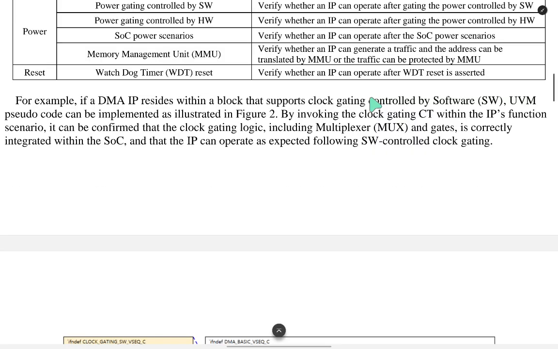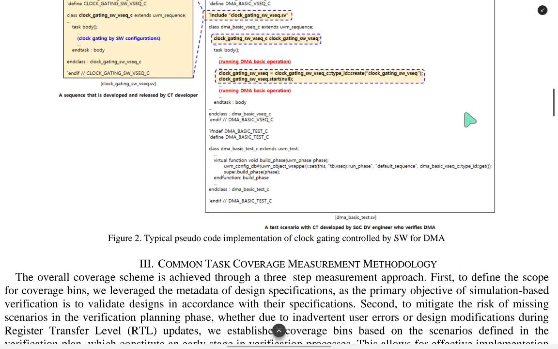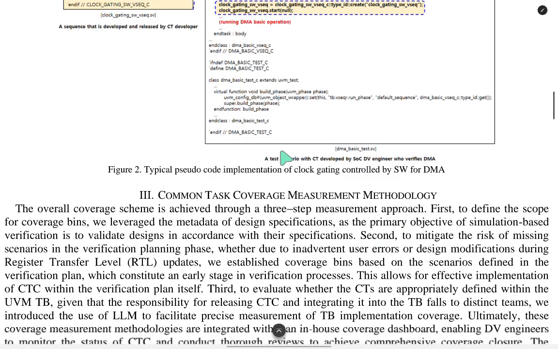By invoking the clock gating CT within the IP's function scenario, it can be confirmed that clock gating logic, including multiplexer (MUX) and gates, is correctly integrated with the SOC, and the IP can operate as expected following software-controlled clock gating. So, Figure 2 is a typical pseudocode implementation of clock gating controlled by SW for DMA.